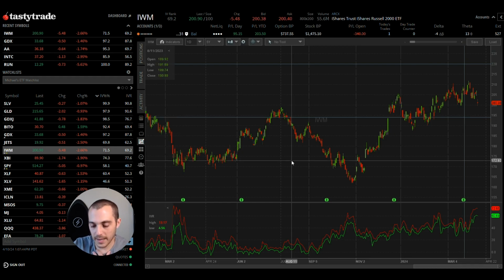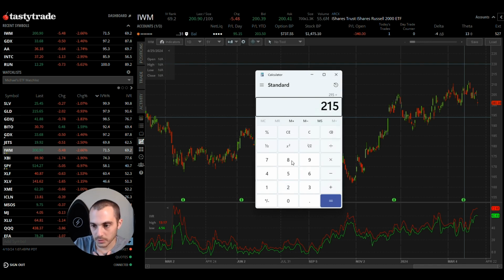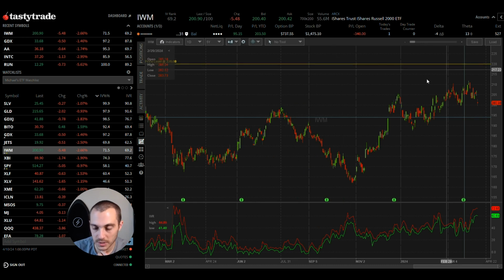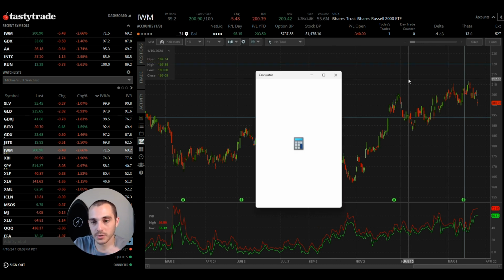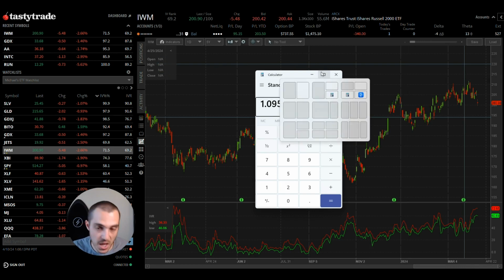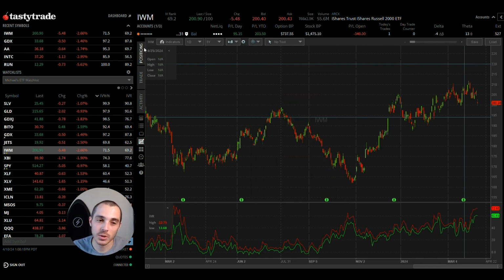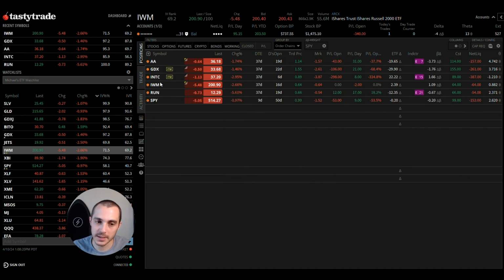Now, I don't know if I want to do that, because if we look at the chart here, if I roll to the 215, so 215 divided by 290, which was the last, that still gives me 7% to the upside. Right now I'm sitting at the 220 strike, you can see here. So just to compare, the 220 divided by 290, that's 9.5% on the up move in about a month. It's possible. Is it probable? No, but it's possible. So that's something I'll consider the next coming days.